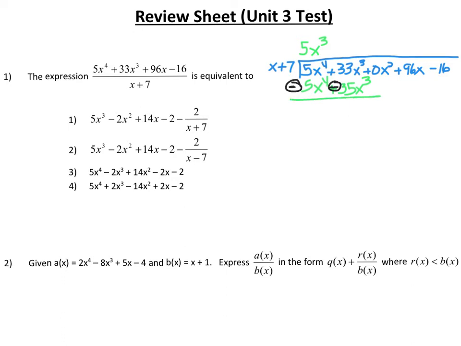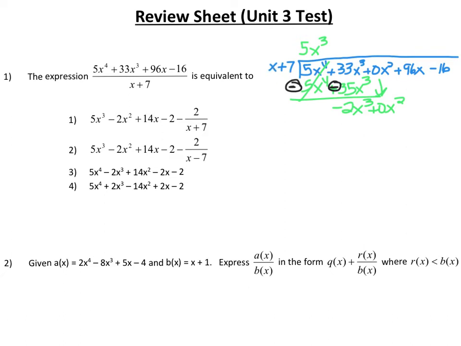All right. So basically, the first two terms should always cancel off, right? If they don't, it means we made a mistake. So a positive and a negative of the same thing cancel off. And then here, positive 33x cubed minus 35x cubed would be negative 2x cubed. Since we have two terms out here and only one term here, we need to bring down the next term, because you always want to have the same number of terms here as we have out here.